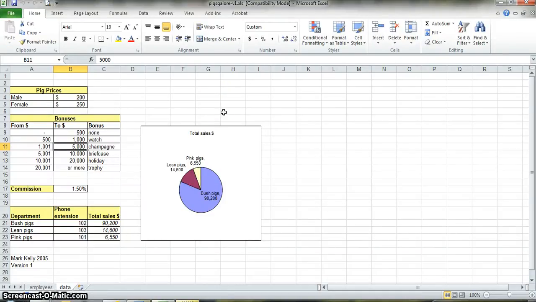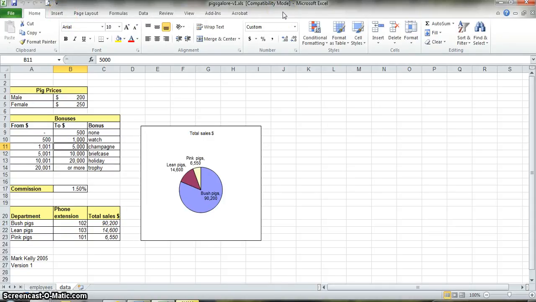Okay, in this video we're going to start looking at something called macros. So macros are mini programs that you can use. They're actually written in something called VBA. It's a cut down version of Visual Basic, which runs in all of the Office Suite programs, and it allows you to do basically quite a range of programmatic things, including all the things that you can actually do in this case Excel manually.